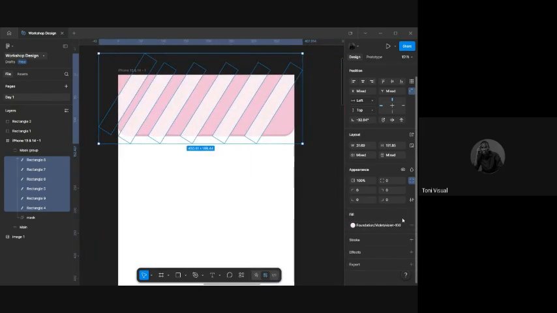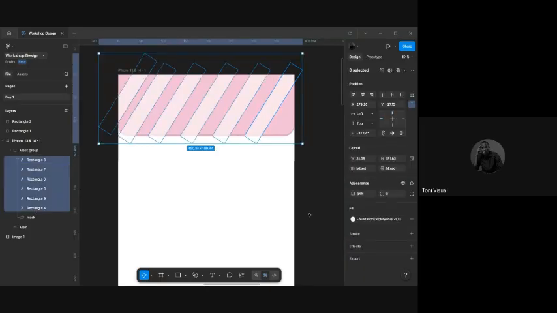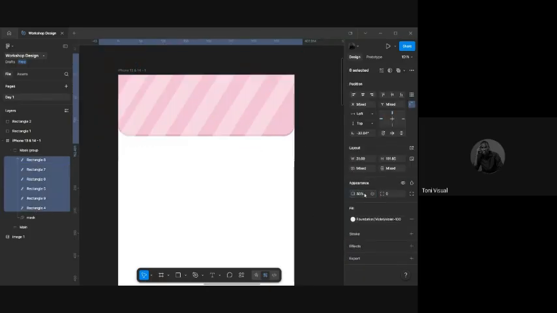I will reduce the opacity. Now we'll just reduce the opacity for the appearance. So I'll give it like 84. Let's see. Okay, 84 is too obvious. So let me make it 50. 50. Yeah.